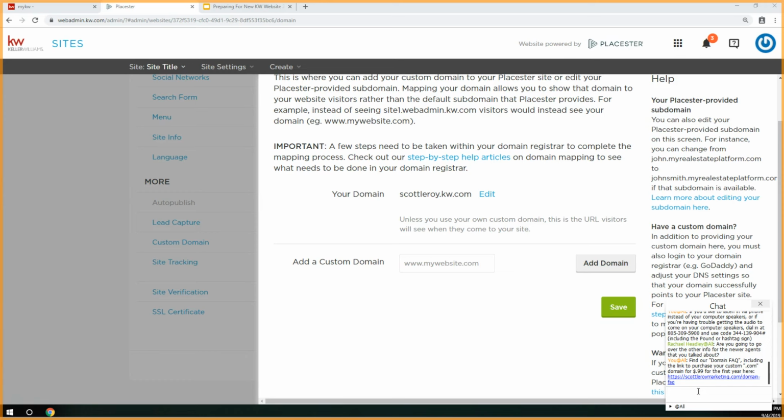And then that custom domain is what you would put on your business cards, on your marketing materials, on your billboards, on anything that you want to share your website on. And that custom domain stays with you regardless of what company you're with, regardless of what website provider changes KW makes. So we've had the eAgency site, eEdge, Playster, and now we've got this other one. So if you had your custom domain, it didn't matter what the website was that it was pointed to, that custom domain stays the same.